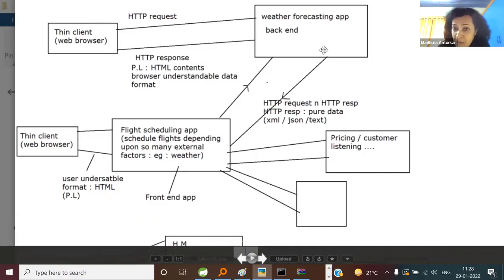Now see what is transferred between these. Tell me, is it the weather POJO which you will be sending on the wire? Okay, it's the state of the resource, of course. So weather information: humidity, feels-like temperature, actual temperature, whatever.